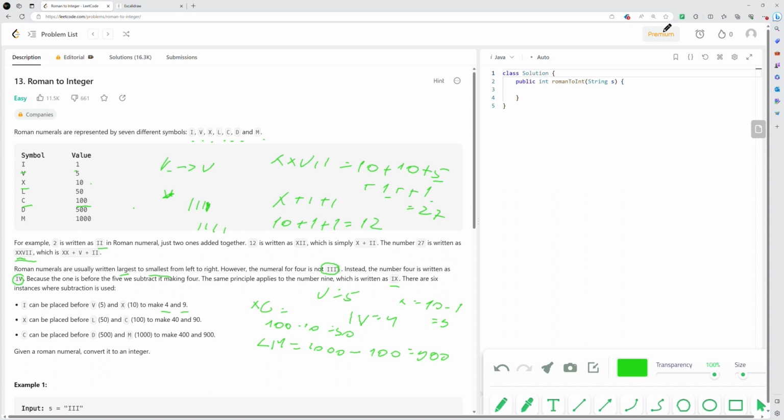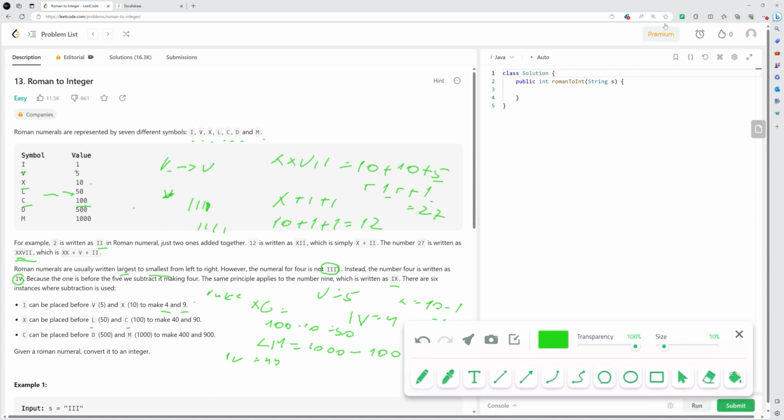Those are basically our rules, and they are also a good candidate for a different hash map that will serve as our rule engine, so we can check if we have a valid subtraction. Because as you saw, there are some rules. For example, we cannot apply I to the symbol L or symbol C. This is invalid. So if we have IL, it's not the case that this converts to 49 by decrementing 1 from 50, which is the value of L.